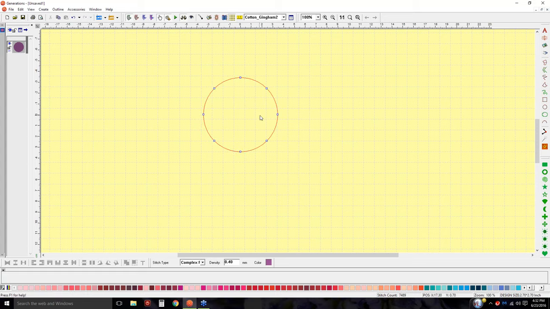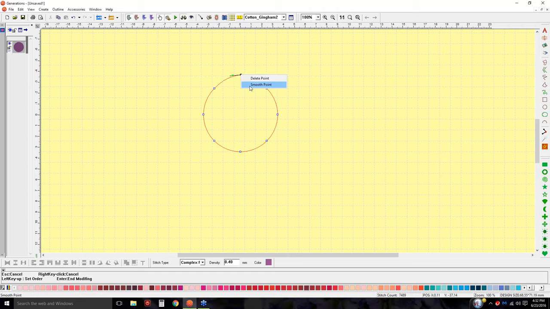Edit Outline Mode puts you into a node view. And you can see there are the various nodes that have made this shape, right? If you mouse over a node, you'll get a bullseye cursor and you can left click and drag that little point to a new position. Bullseye cursor, press and hold your left mouse button and drag it to a new position. Okay. You can also right click on it and delete the point if you want to.